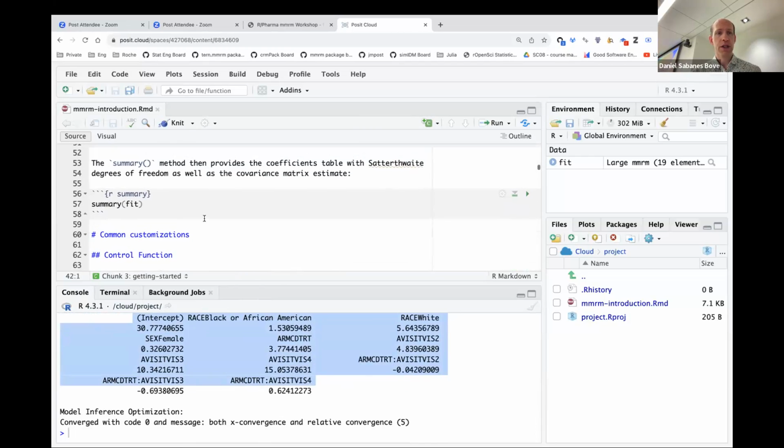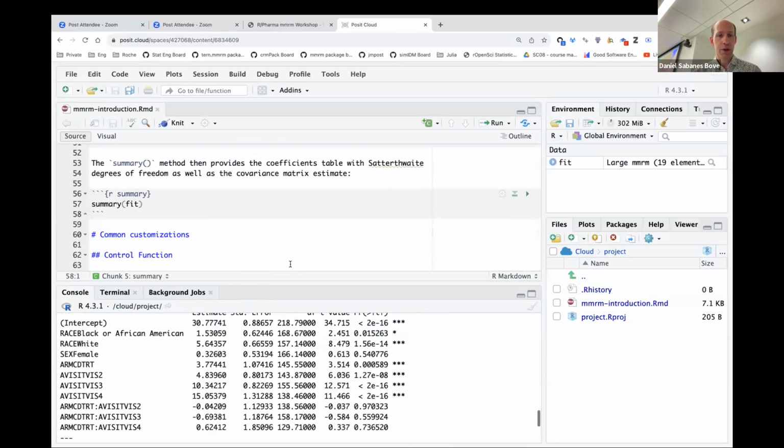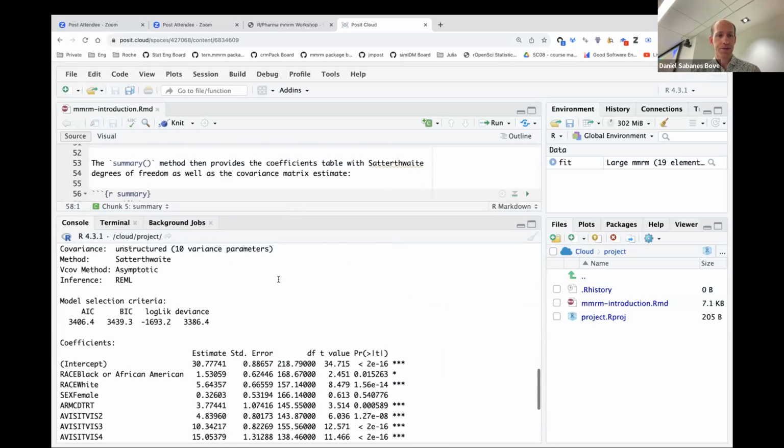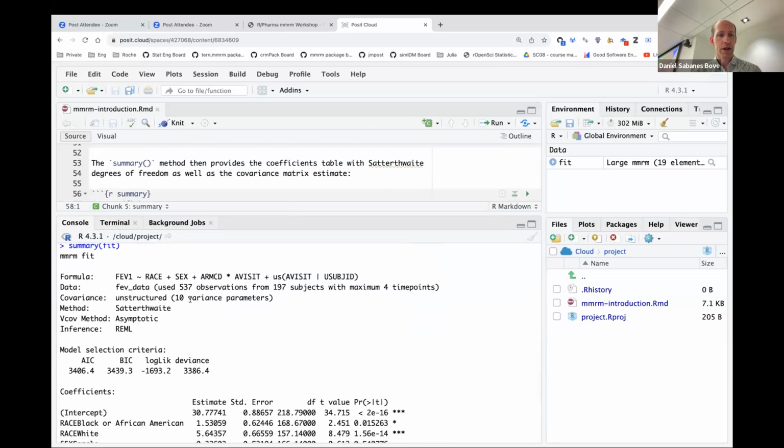If we want to see more details, we can have a look at the summary of the fit. In particular, we get here more details on the degrees of freedom adjustment. So here it was Satterthwaite, as well as the covariance matrix. Basically, that's not the covariance model for the observations, but that's the covariance matrix of the coefficients, the fixed effects.